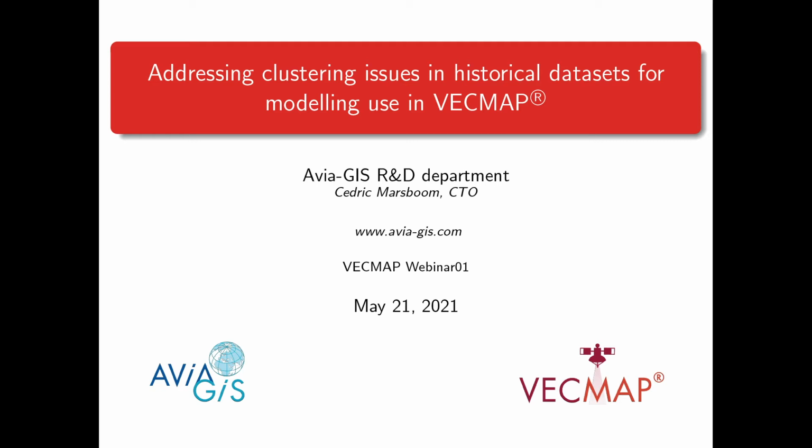This first topic is addressing an issue which we've seen quite often actually. People have historical data sets. These data sets have been collected in various ways and are not homogeneously distributed. They have not been planned. They come from different sources, and then you end up with clusters. So what can you do? What should you do with these clusters to avoid them affecting the quality of your spatial model?